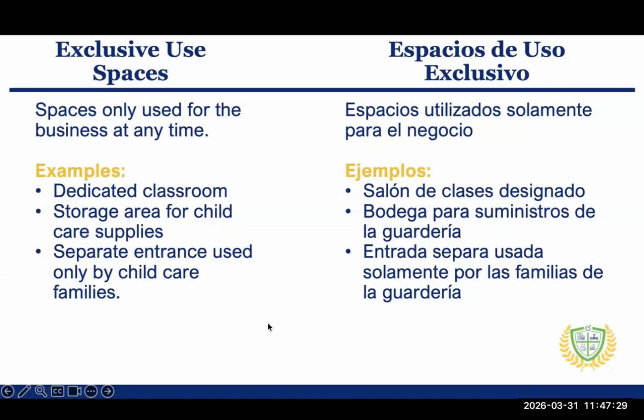So when calculating time space, exclusive use spaces are always counted at 100% for business use, regardless of the hours your business operates. That's why exclusive use spaces are important, because these will be a big portion of your time space deduction. We will see why in a second, but for now, let's know that exclusive use spaces can add up pretty quickly when it comes to tax savings.